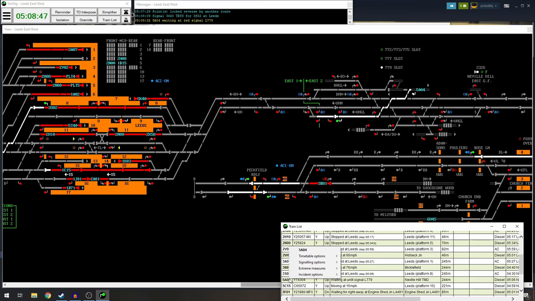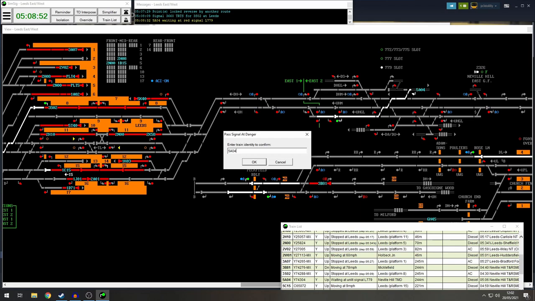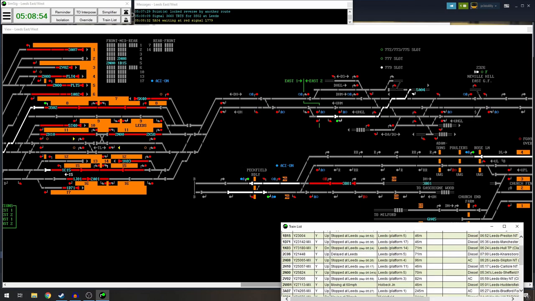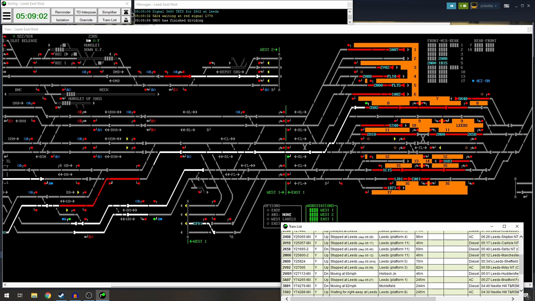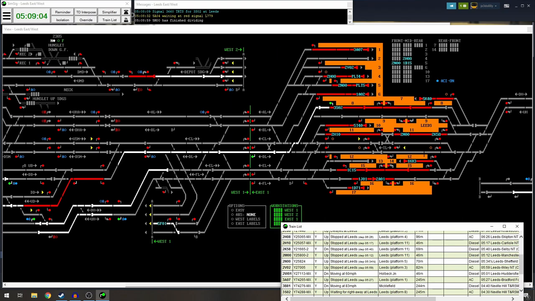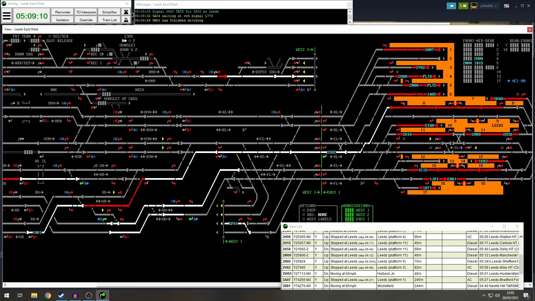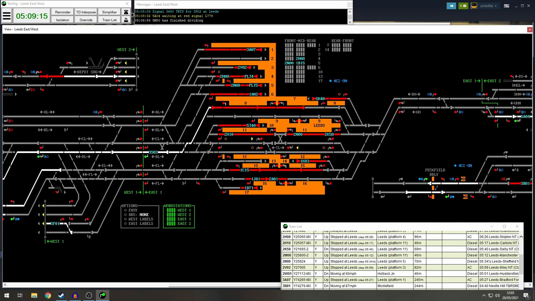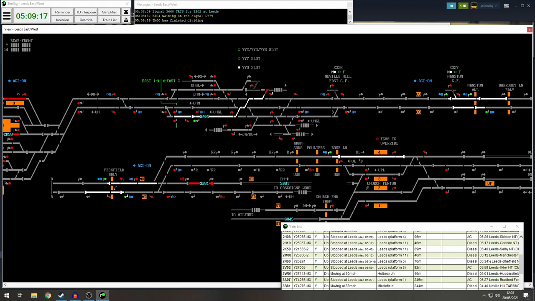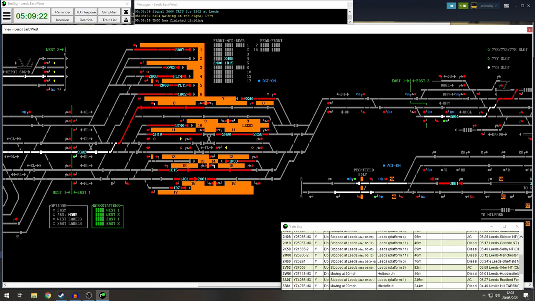5 Alpha 04. You need to pass the signal at danger. I don't know why I need to keep telling you this. 5 Alpha 04. Yep. Come on. Chop chop. Oh, Moo has finished dividing. I didn't realise you were dividing, but clearly you were. And then we'll send you down there as well, 3 Sierra 02. Right, 5 Alpha 04 is working its way across, jolly good.